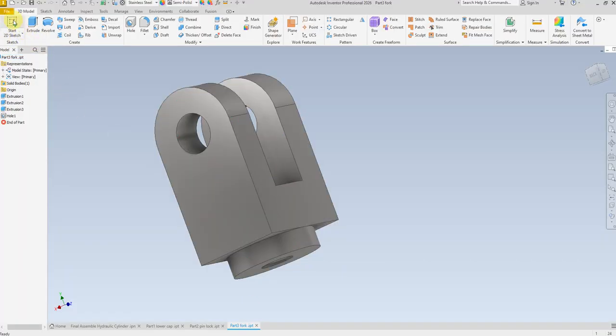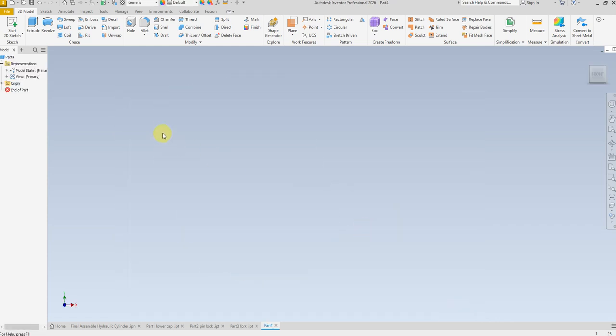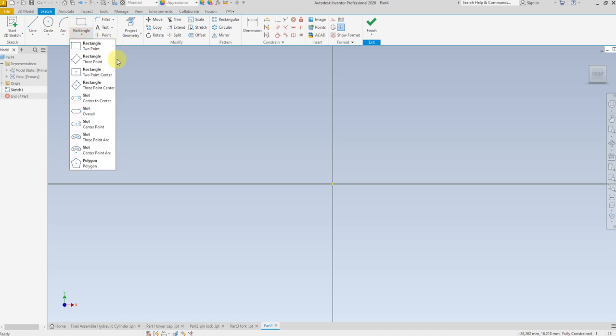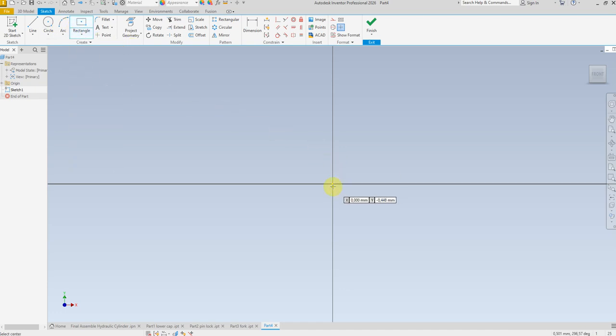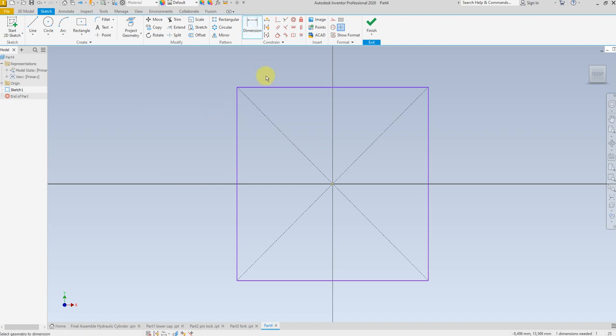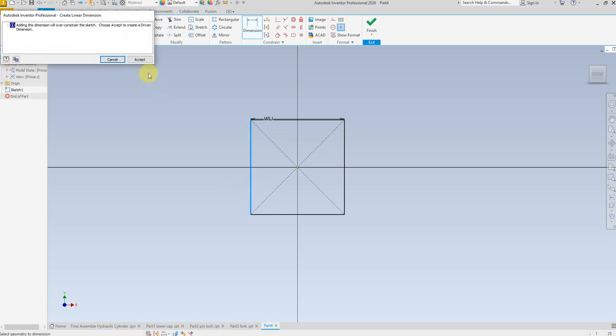So create new, select rectangle, again select the equal command, select this line and this line to be equal, give a dimension of 165.1, check this dimension.